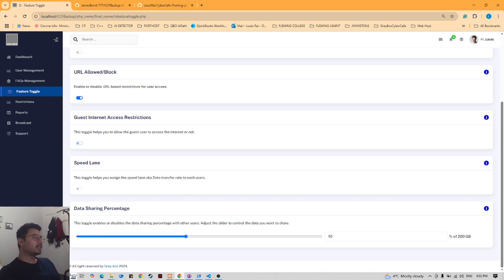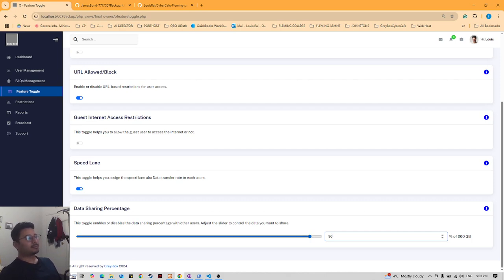And then speed lane is pretty much, do you want to put a speed lane or do you want to give whatever they like, whatever they can receive from the hotspot. So if you turn on speed lane and data setting percentage is okay, you have this much of data, and then you are trying to share 50% of what you have, that will be 100%. You can tweak this any way you like. I should not keep the 100%, but some people might like to share their full data. And then this also works.